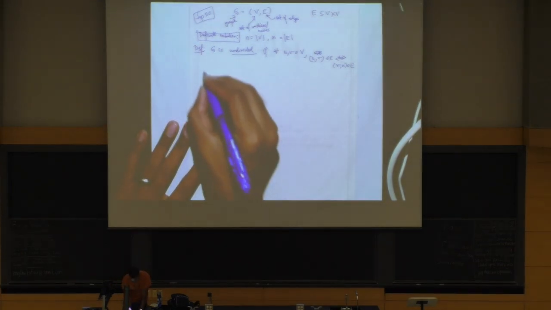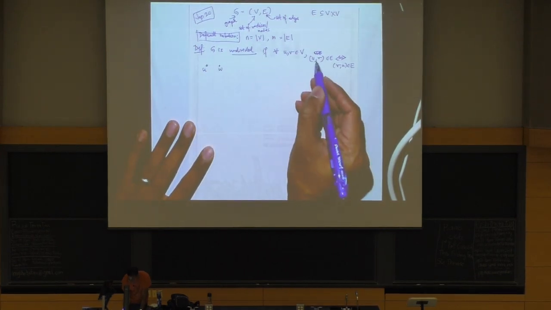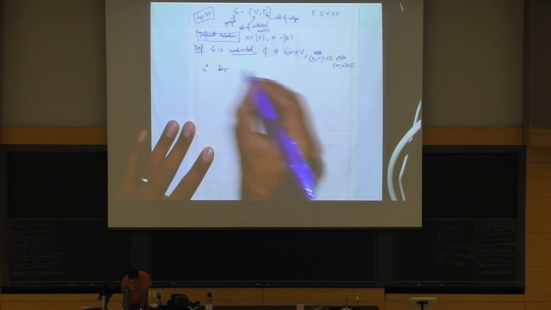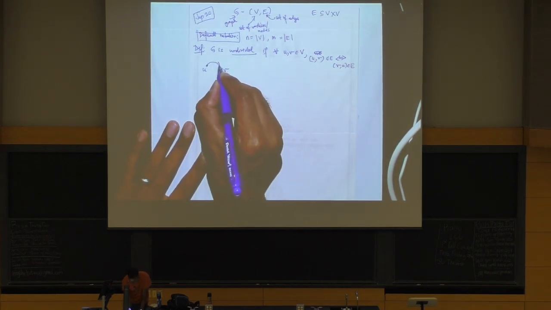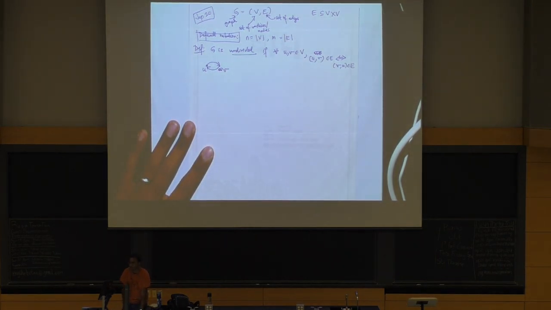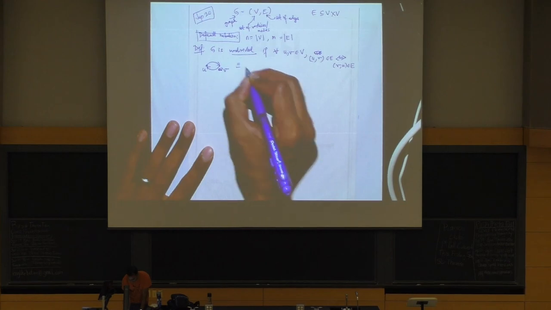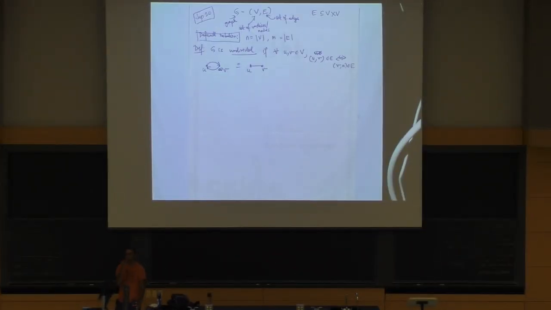And so if you draw it out, think of this as a directed edge from U to V. So what we are saying is if there is an edge from U to V, there's always an edge from V to U. And we'll typically, to have slightly less messy pictures, just replace it with a line with no arrows. Okay. Evan.